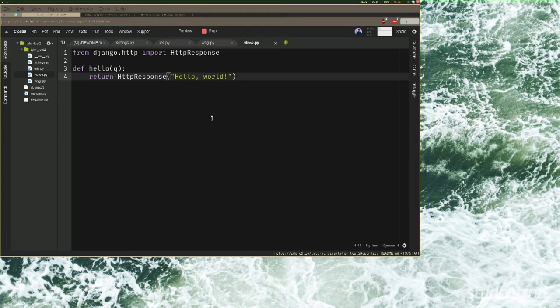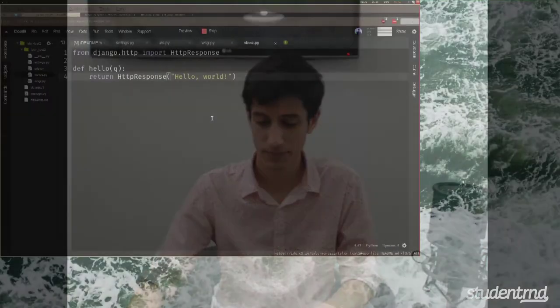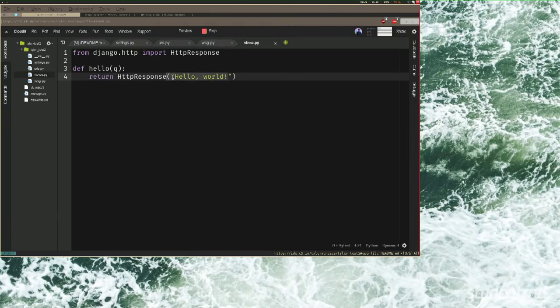Now, what else would we potentially want to do? Okay, so we got this. That's just returning some plain old HTML. Really boring. It's not even returning HTML. I mean, it's literally just returning text, right? So maybe we want to make it a web page instead of just some text. So what we'll do, we can wrap HTML. Body.